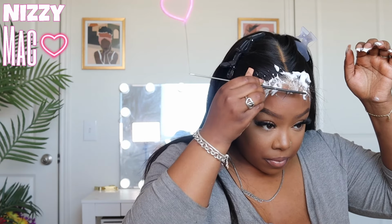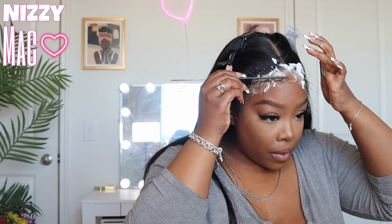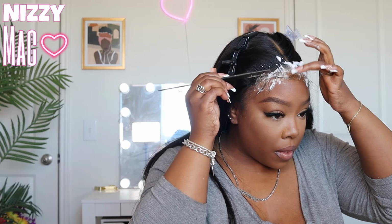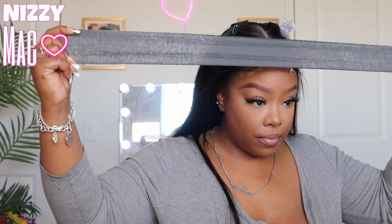I'm applying this mousse on there. I'm just trying to melt the lace to my forehead as well as kind of get those baby hairs to lay where I want them to lay. So I am kind of swooping them a little bit, but nothing too major because I want them messy. And you'll see later on, I had to go in and kind of fix them a little bit more. They were too long, which is like when you do these, you need to cut them really short, almost like 1 centimeter, because they're just there to make sure the lace line is not visible, okay?